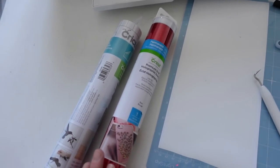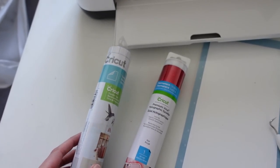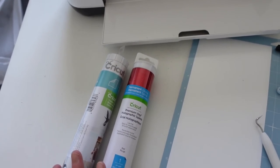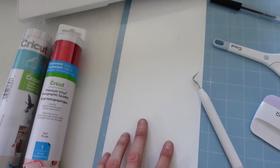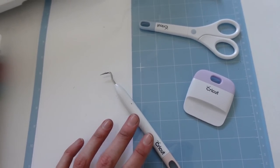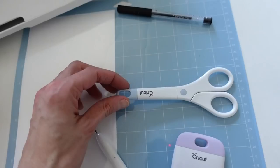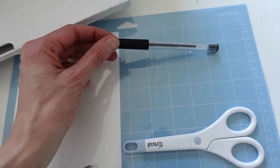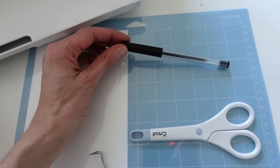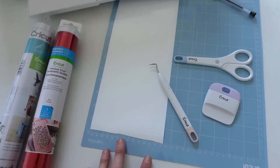Most of the time you are going to be using transfer tape to transfer your lettering or image to another object. They have permanent vinyl and non-permanent vinyl, so you'll want to pick whatever works for your project. Today I'm actually going to be using writable vinyl, already cut to size. The weeding tool helps you lift off the cut pieces, and then the scraper tool helps you flatten and seal it to your project. There are scissors as well, and today I'm using my Cricut pen — great for drawing, I'm using the ballpoint 0.3 for nice handwriting. There are also different size mats: I have the 12-by-12 and the 12-by-24.